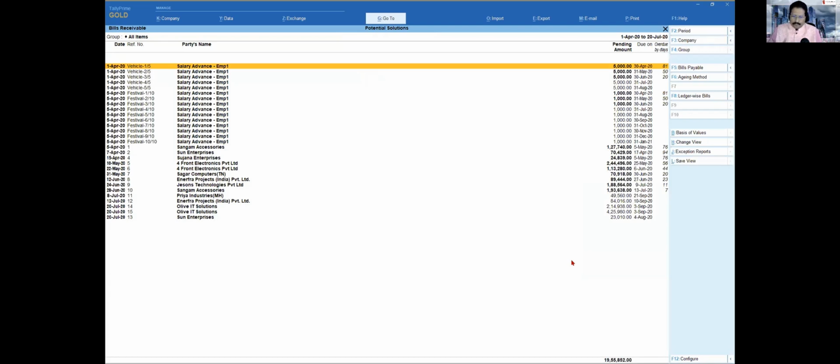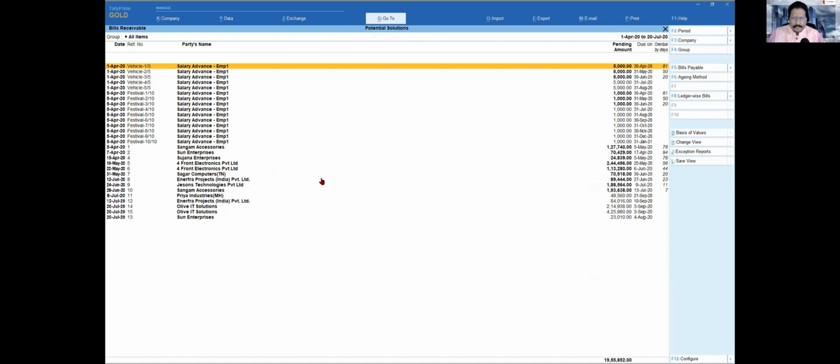Now here you're already here, right? So now you don't want the receivable of your salary advances, right? You want to only view the receivable of your party accounts, which are your customers who are part of your sundry debtors. Now, from this report, how do you filter?